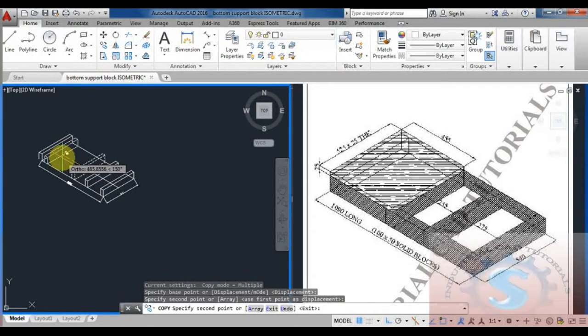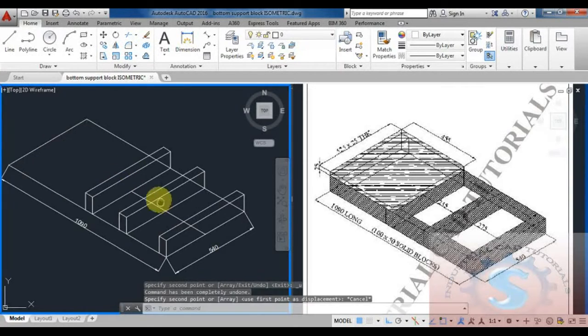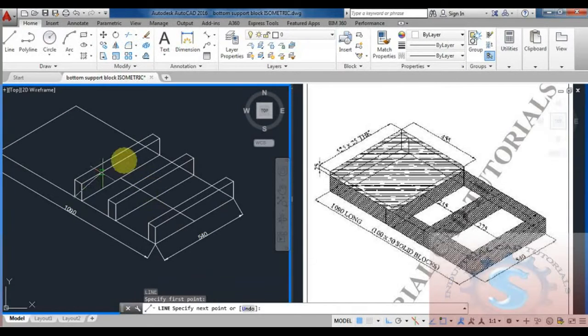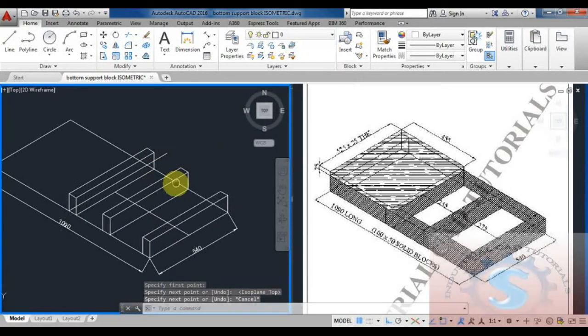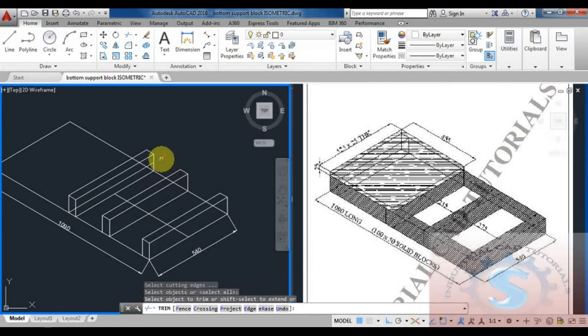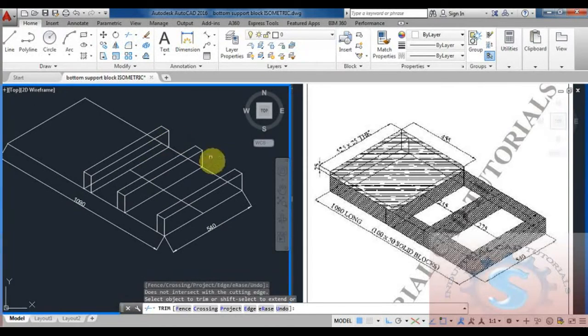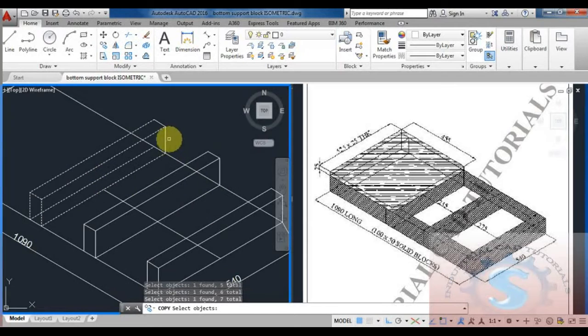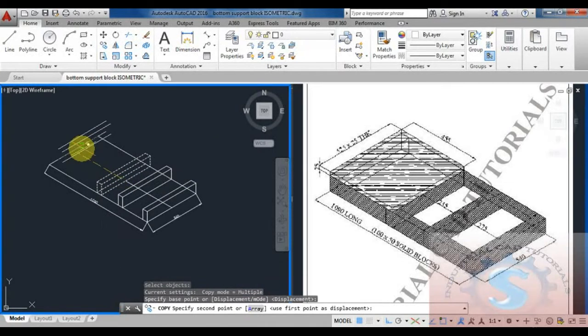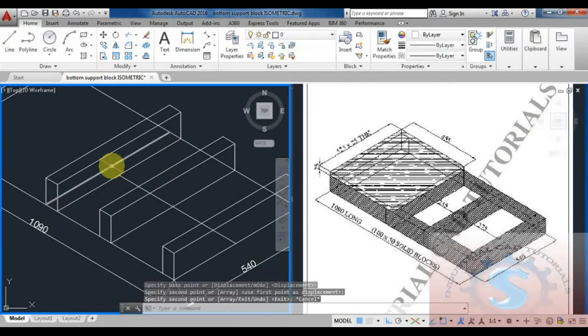And I'm giving the same by using copy. In between, the length is 275 I considered, and 235 is considered. After that, the 3 blocks are completed, and another block is at the end of the horizontal part. One block is required, the same as 100 into 50. All the blocks are of dimension 100 into 50. If we consider a wooden block or a steel block, this is one of the basic tutorials I'm explaining for beginners.